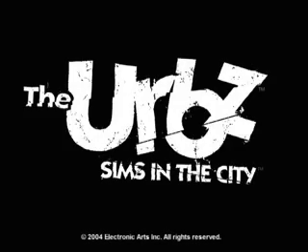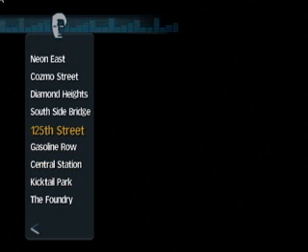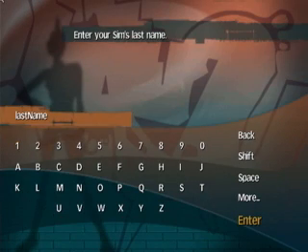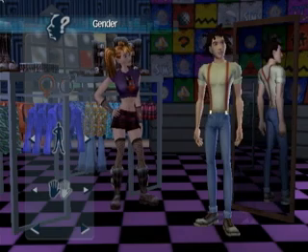I'm lead designer on a new game for EA called the-urbz-sims-in-the-city. We'll be showing you 3 lots today: 125th Street, Gasoline Row and Central Station. The elevator pitch for the game is, if The Sims is a parody of suburban life, the Urbz is a parody of urban life. We have more customization options this year than any other console game and any other Sims product on a console before.